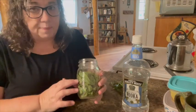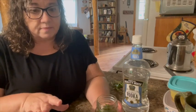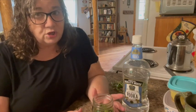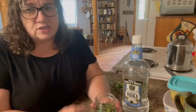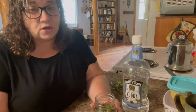And like I said, I've already got a pint of it. I'm making another pint, and then I'm going to dry some. You want to dry it to use it in oil. If I was going to give it to the kids, the grandkids, I would want it to probably be the oil. The oil does not last as long. You have to really stay on top of that. The oil will last a couple of years. So if you didn't use it in that couple of years, for the oil I will make a smaller jar. I'll make a half pint, a little jelly jar or something, because I know I'm probably not going to use that much of it as an oil.